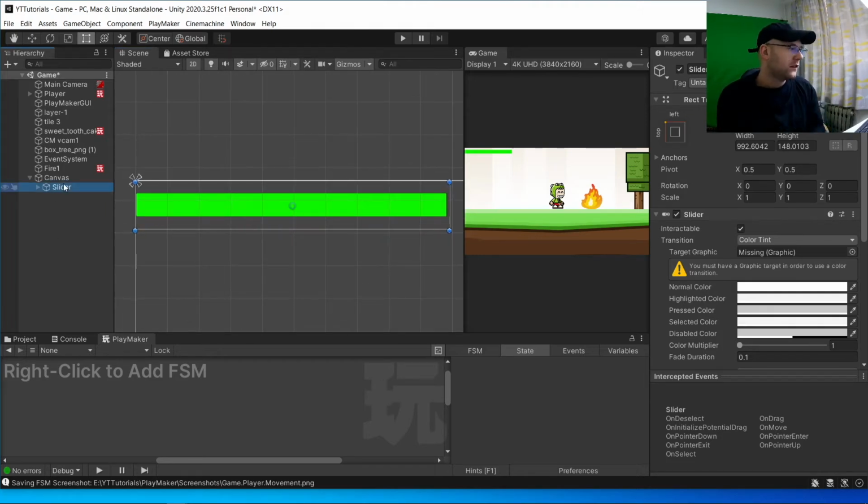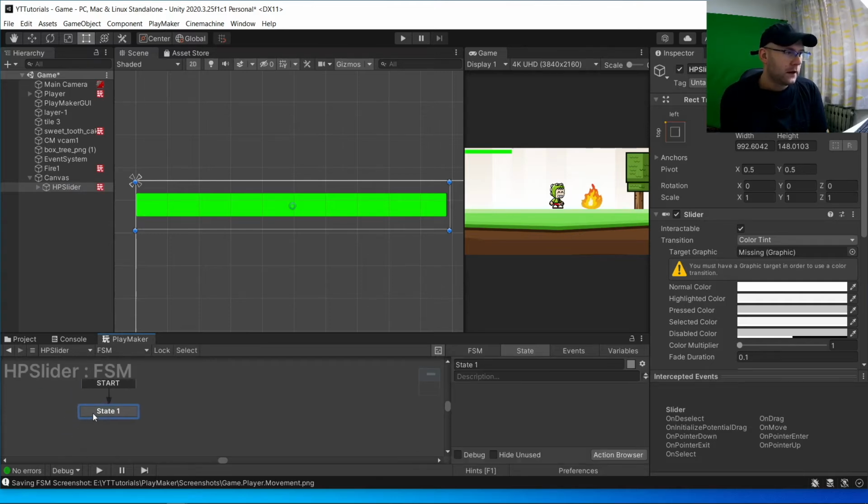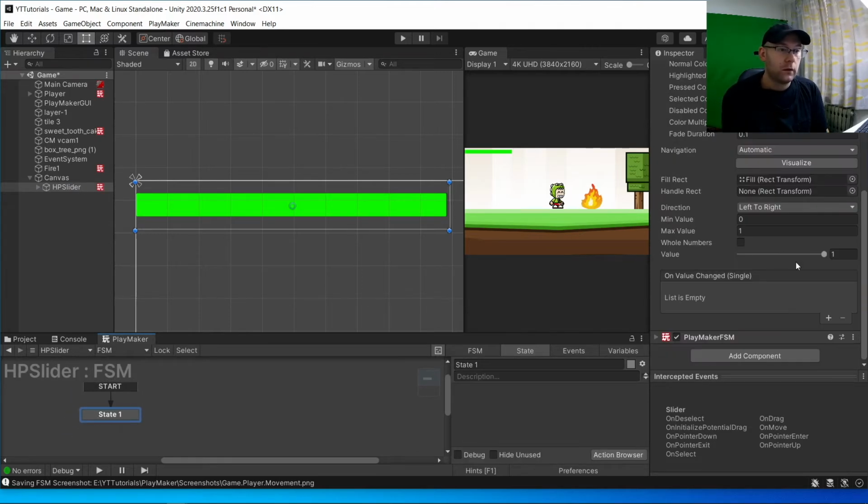First of all, we need to add some things to our slider. Let's call this our HP slider, and then we're going to add an FSM. We only need one for this, and we're going to call this set and show HP.